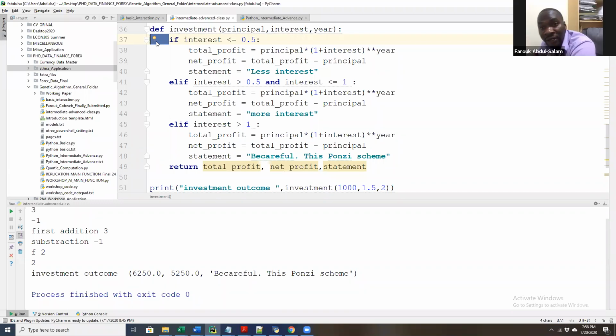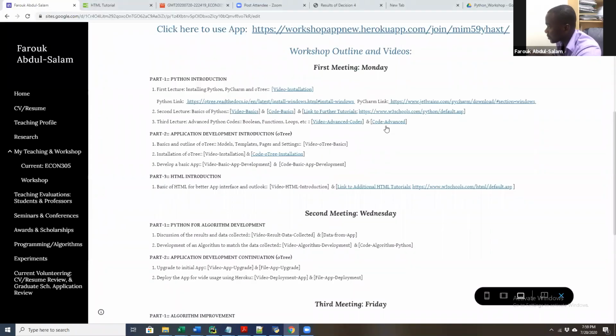Okay. So I'll try as much as possible to send this file out and see whether you guys can just copy it and put it in whatever interface you work with and see whether you get consistent results. But my advice is to use PyCharm because it's more comprehensive as we work towards development of the apps. So just keep that in mind. I'm going to post this on my website, and I've already posted a couple of functions on my website as well. So you can just come here, go to the workshop, pick up the code, play around with it, see whether it makes sense. If you have questions, quickly shoot them, and hopefully I can answer.